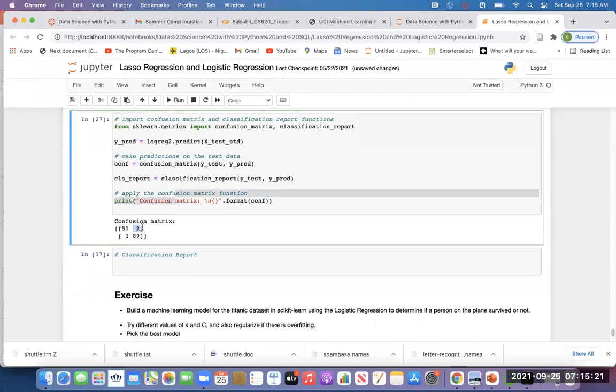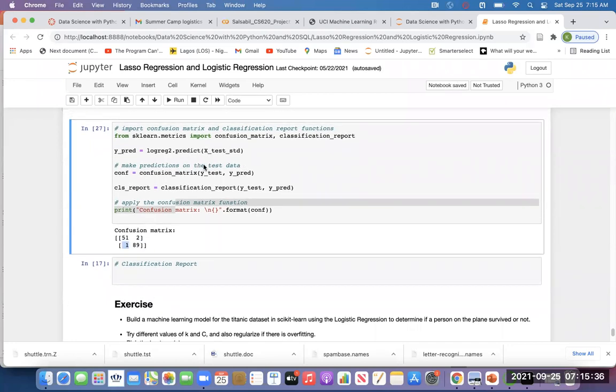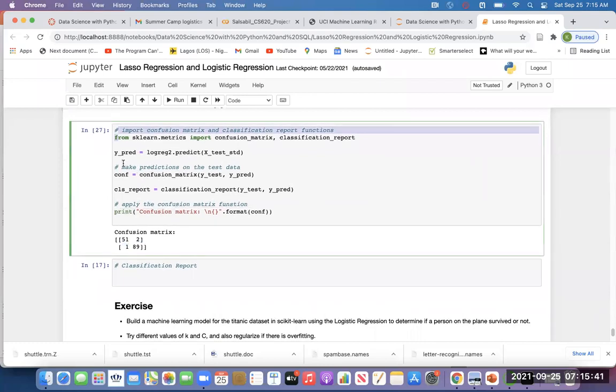It wrongly classified two people who have cancer as not having it, but it also wrongly classified one person who does not have cancer as having cancer. We can try it on the first one, the log reg or log reg 1, and see.